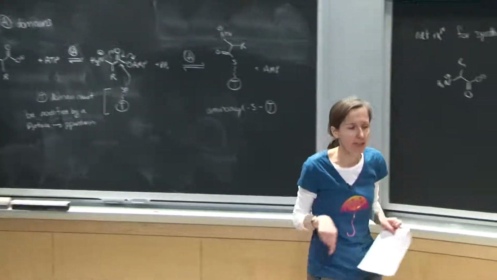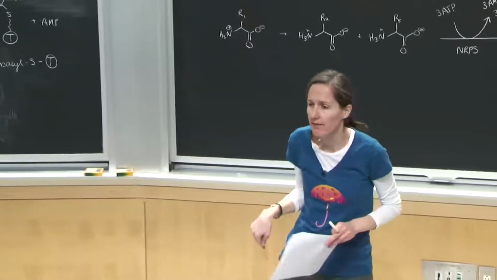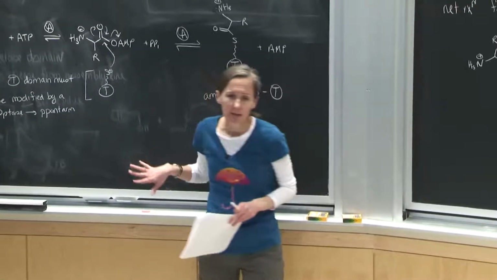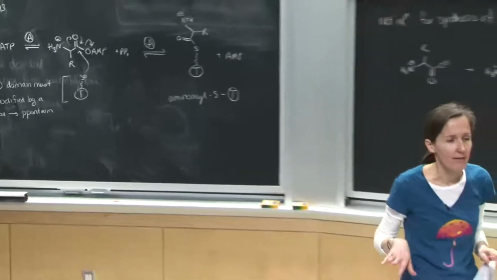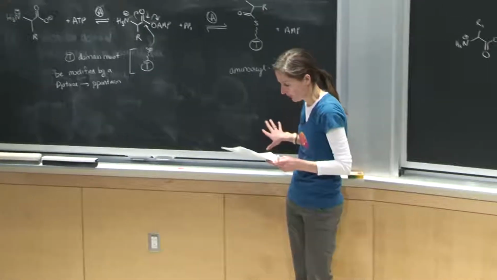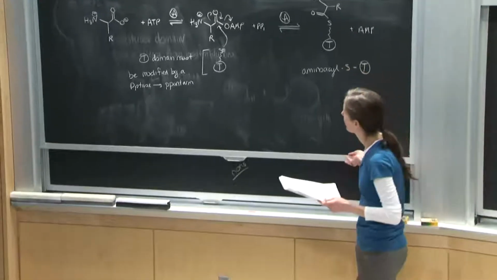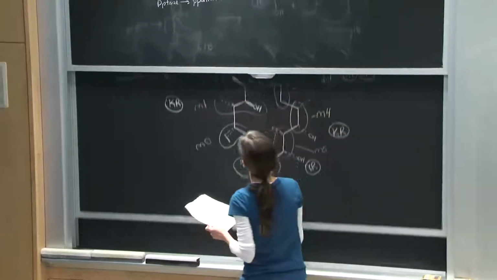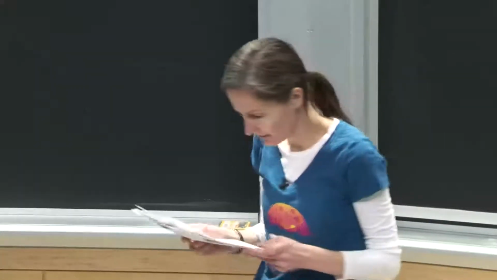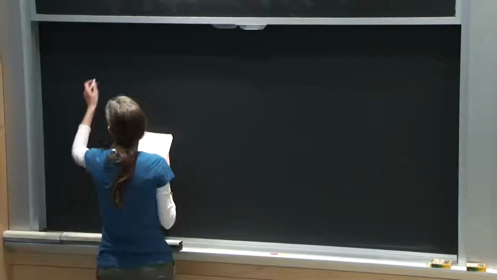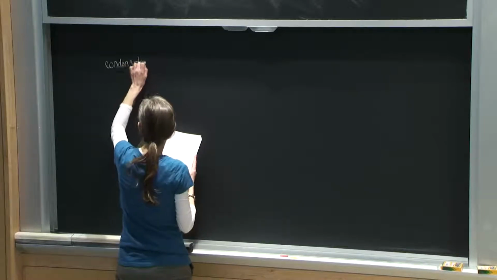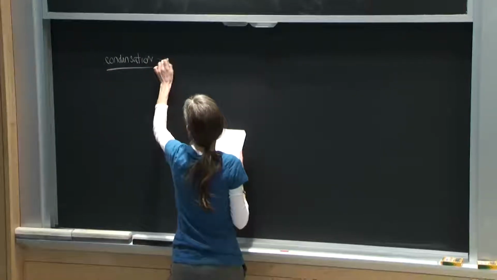And the ATP-PPi exchange assay we discussed back in the translation module for studying the aminoacyl tRNA synthetases is used all of the time to study new A domains and ask what amino acid or aryl acid monomers they activate. So that assay comes up in this type of work. So what happens then in terms of formation of a peptide bond? We're going to consider condensation by the C domains.